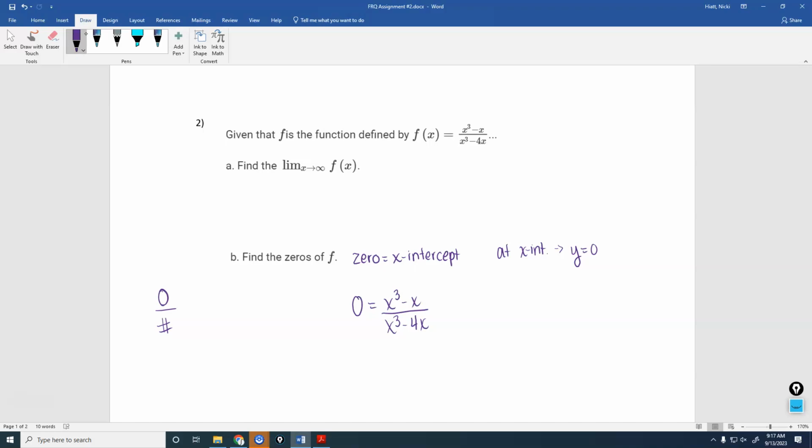All right, so here's what I want you to look for these. The only way that you can find a 0 is for the top of the fraction to be 0, and for the top to be 0 and the bottom not to be 0, right? So what we're looking for is 0 equals x cubed minus x, but we also have to have x cubed minus 4x cannot equal 0. Because if we got top and bottom being 0 at the same time, then that does not equal 0. So how do I solve that if I've got 0 equals x to the third minus x?